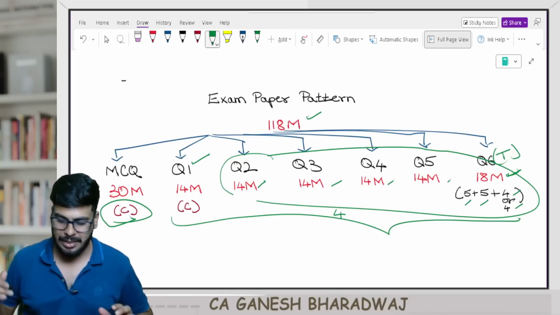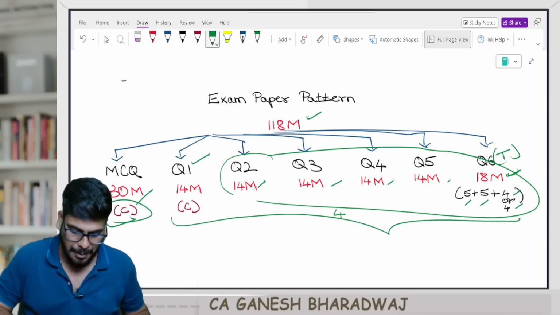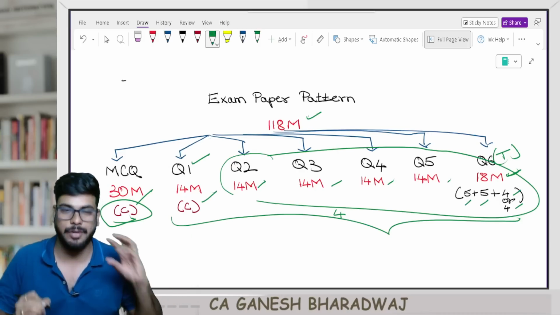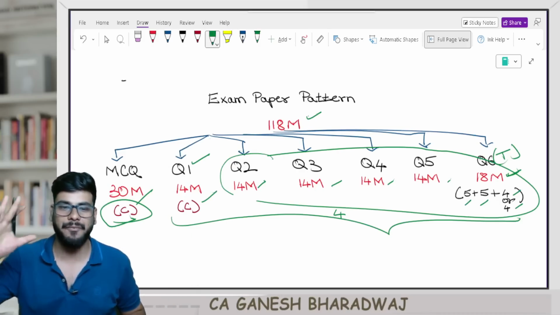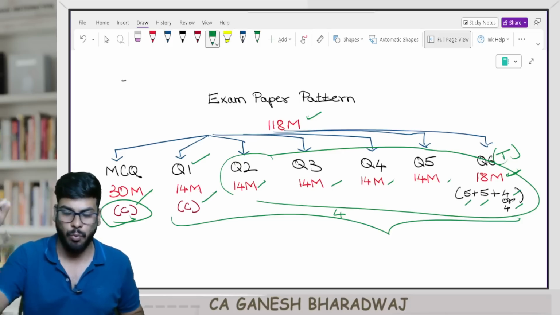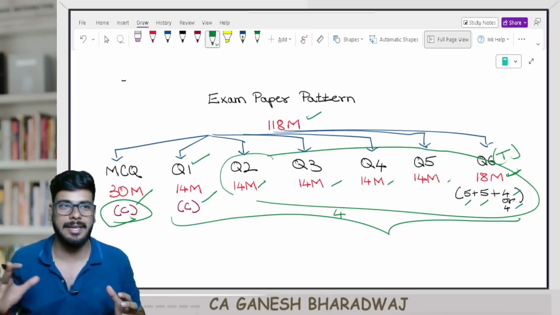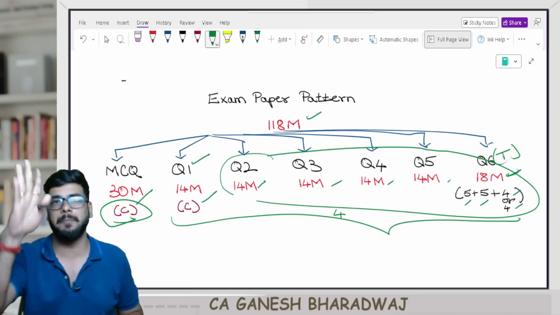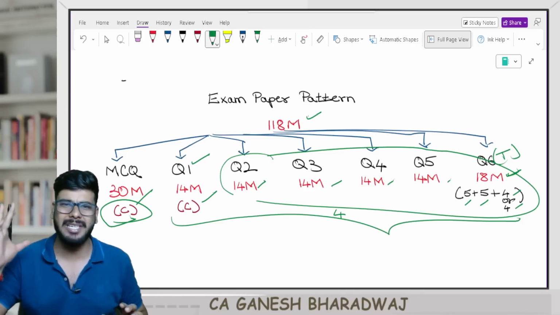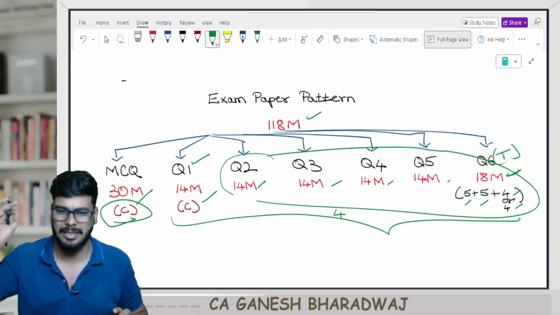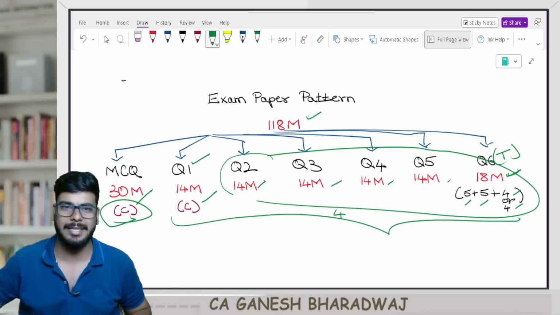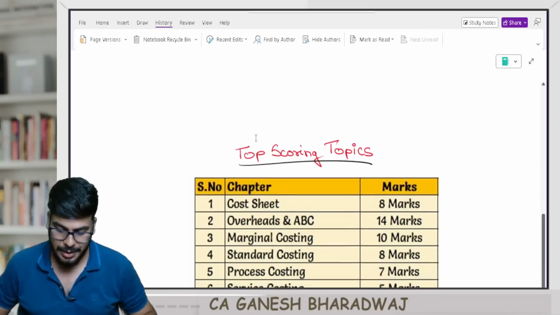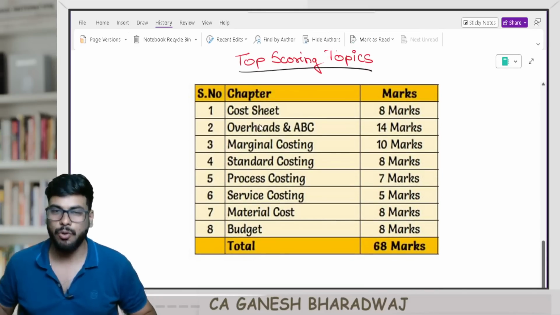So this is how the exam paper pattern looks like. Part A, 30 marks is compulsory. In part 2, the first question, 14 marks is compulsory. Out of the remaining 5, you need to attempt 4. So theory, if you want, you can write. Whether or not to write theory, I will tell you what to do about that. But definitely don't enter the exam hall without preparing for theory. You prepare for that. It's very easy. It will not take even 1.5 to 2 hours. One quick look and that's about it. Use our concept decoder notes and it's completely done.